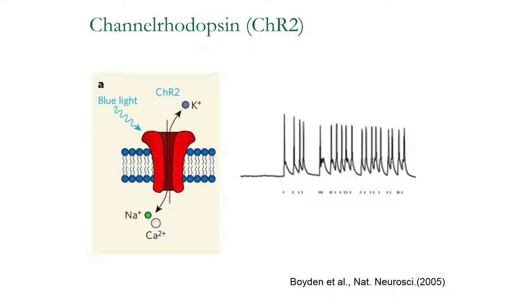Now, the special property of these channels, called channelrhodopsins, is that they go between the closed and open state depending on the light. When you shine a particular wavelength of light, in this case blue light of 488 nanometers, the ion channel opens, letting in sodium along with calcium, cations come in. That is sufficient to trigger an action potential. It is as if the neuron has received information and is responding to that, right? The bottom bars here are the instances where the light is on, and you can clearly see the neuronal response.